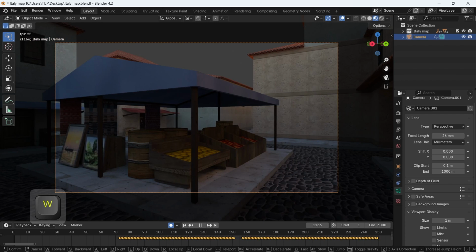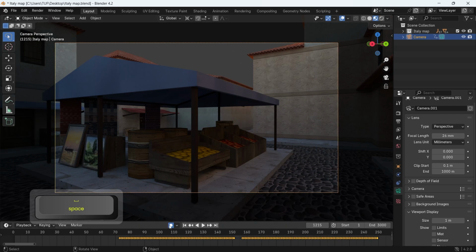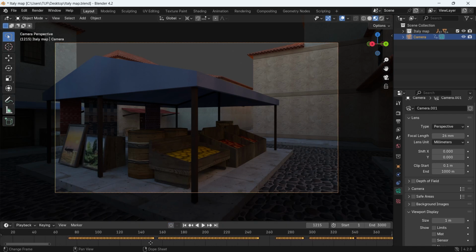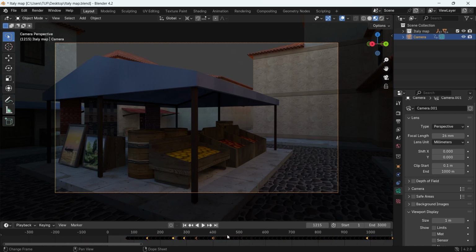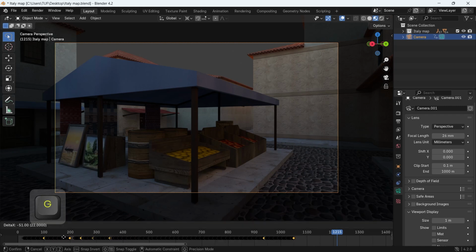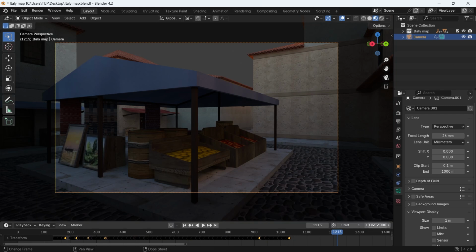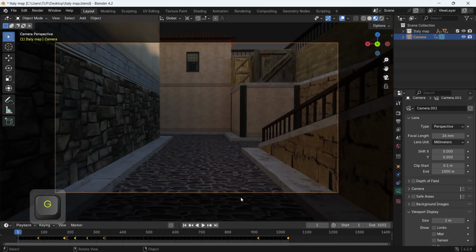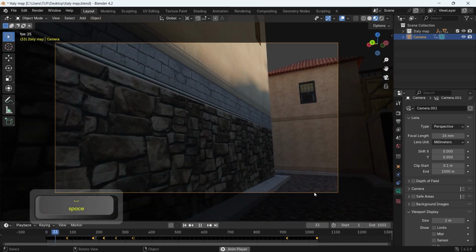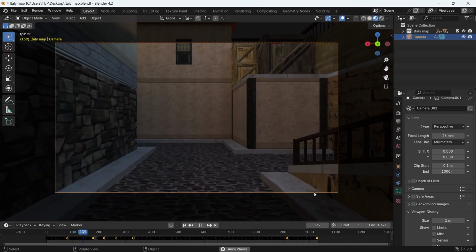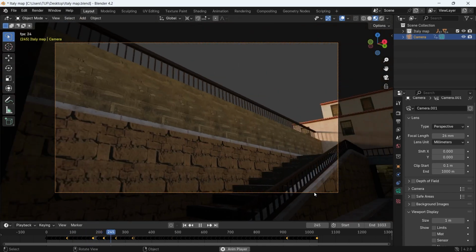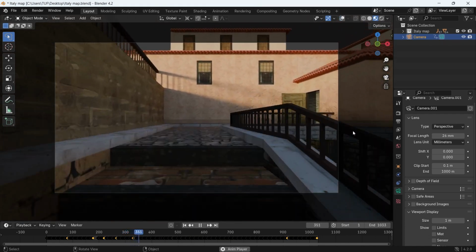Once you're done, you can use the left click to stay in place, then stop the animation and disable the auto keying. The animation we have here is around 1,000 frames, and the start is a bit empty, so we can move all the frames, then change the end number to fit. We can now hit spacebar to play animation and see the recording. It's quite smooth movement for a first-person experience. Might be rough in some places, but I will show you how to fix that in a second.